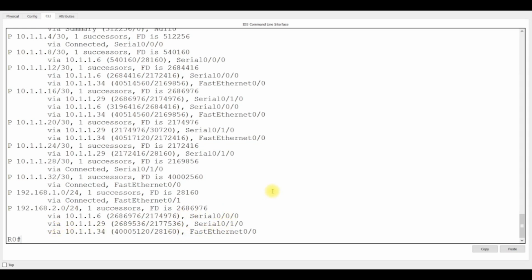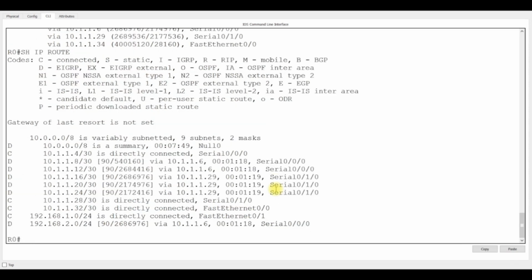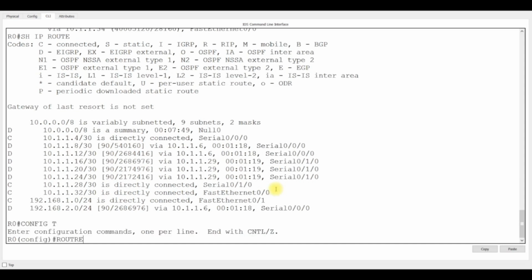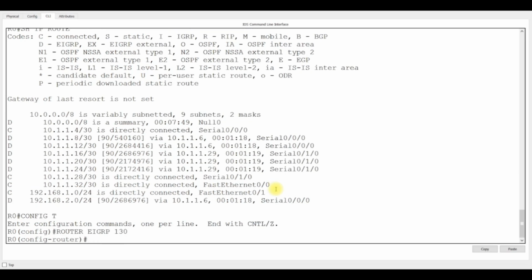So there's a command within EIGRP, because if you look at the routing table, show IP route, there's only one way, which is through the 10.1.1.6. We verified that last time. So I want to include both serial interfaces. So what we're going to do is, I'm going to say config T, and go to router EIGRP 130. And I'm going to say variance, because the variance command uses a multiplier, which we're going to put in there, to include other non-successor routes in its calculation. Variance 2 is going to take the feasible distance and multiply it by that number.